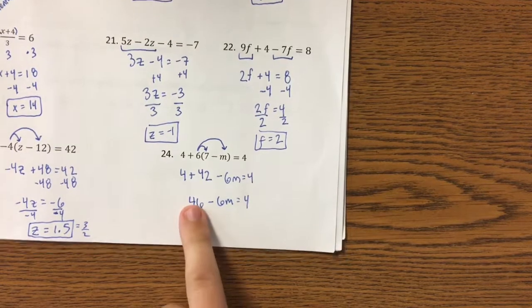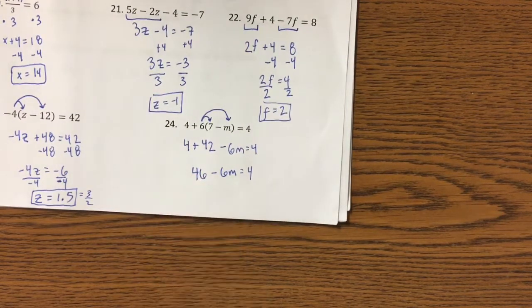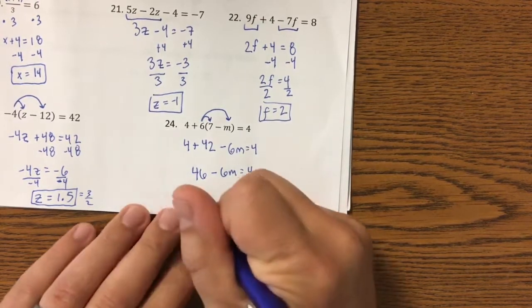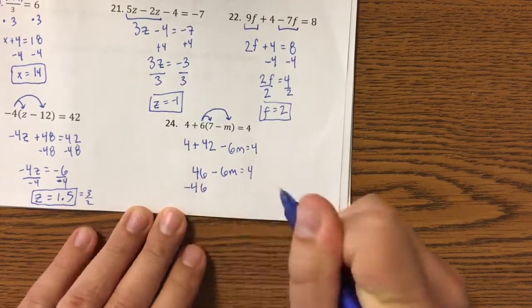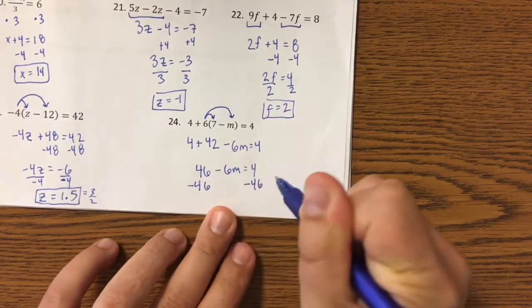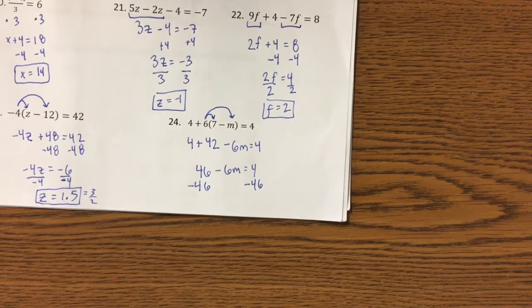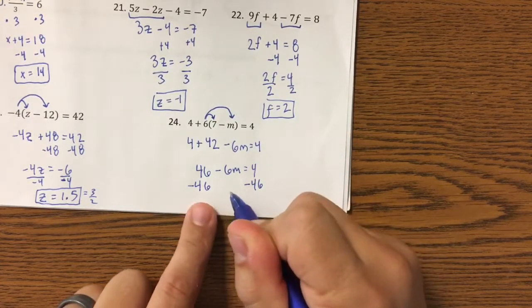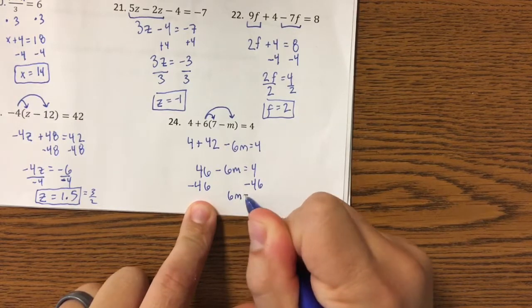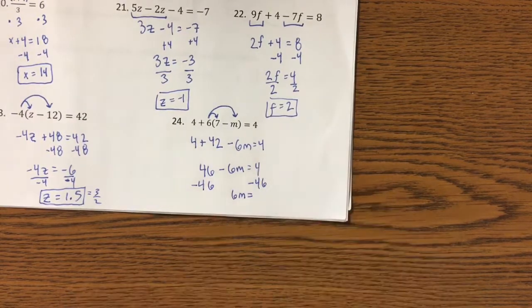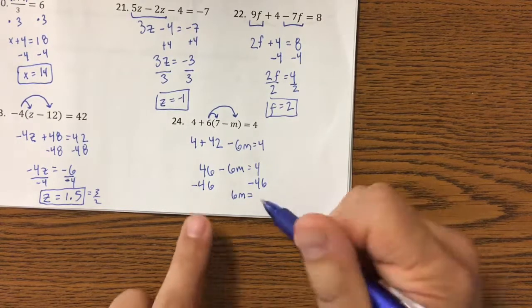So if I have this positive 46 here, how can I get rid of that? Yeah, subtract 46. So just be careful about that. I'm going to subtract 46 from either side. So 4, I'm going to run out of room here, aren't I? -6m equals 4 minus 46, negative 42, good.